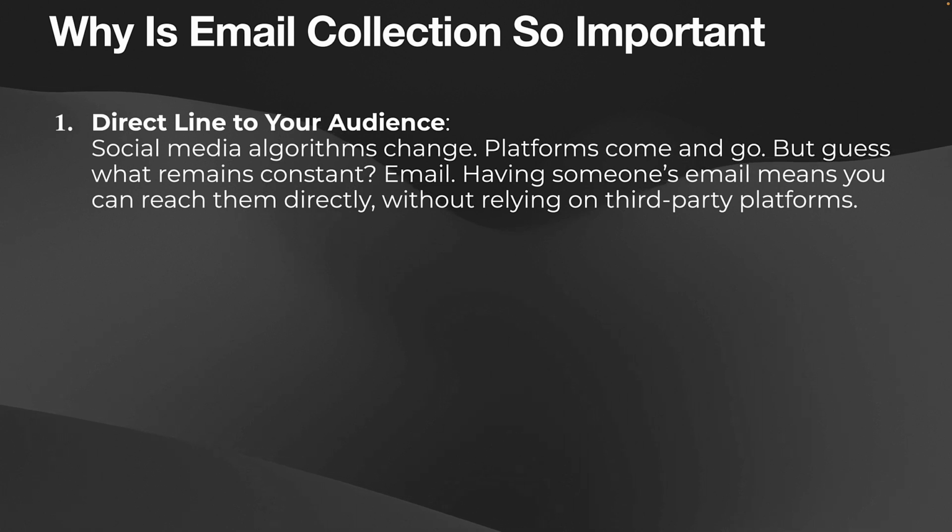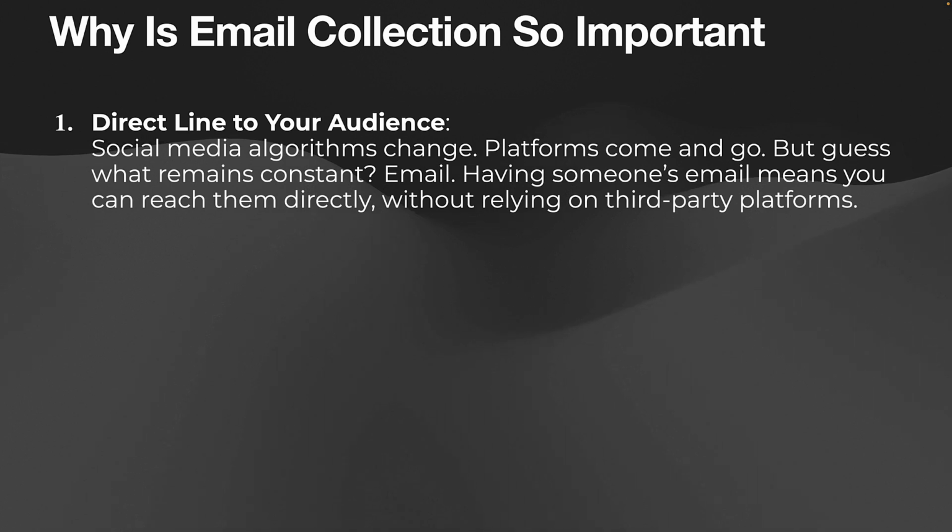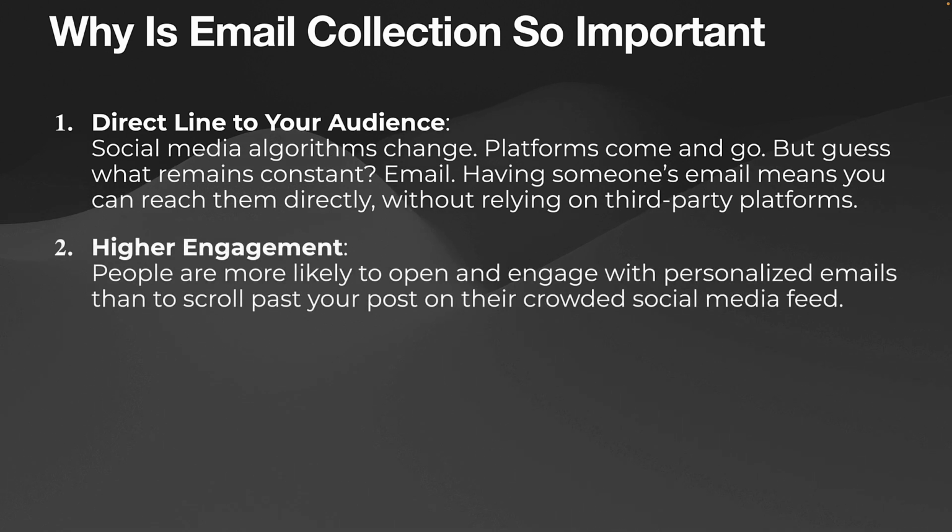Having someone's email means that you can reach them directly without relying on Facebook, without being worried about getting shut down, put in Facebook jail, TikTok jail, being canceled, and all that other stuff. Plus, they've given you permission to talk to them on exactly what they want to be talked to. I don't know about you, but in social media, I'm always getting posts and things on my feed that I have no interest in. I can't figure out why the algorithm is sending them to me because I have no control over that. Whereas with email, they've opted in, so they know exactly what they're going to get from you. And they can opt out at any time, right? Secondly, you're going to have higher engagement.